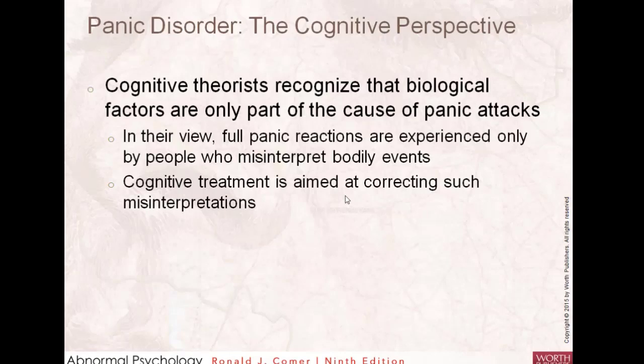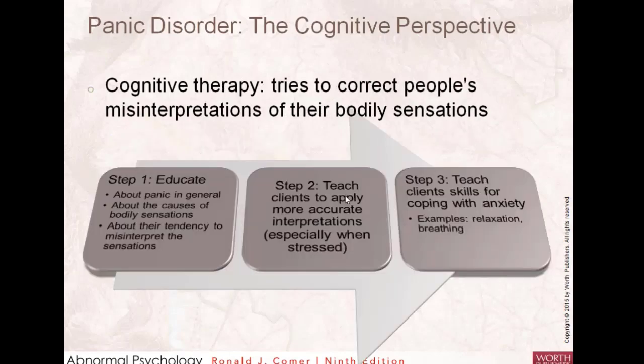You realize, oh wow, my heart's going really fast. I must be having a heart attack. And the thought processes make the physical symptoms worse because you misinterpret them. You think that there's something wrong when there's really not. So the cognitive treatment is to help educate people, to help them know what is normal and what is not normal in their bodies, so they'll know whether there's any reason to panic or not. So, we're going to try to correct people's misinterpretations of their bodily sensations.